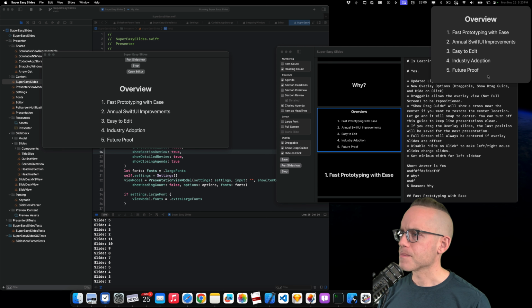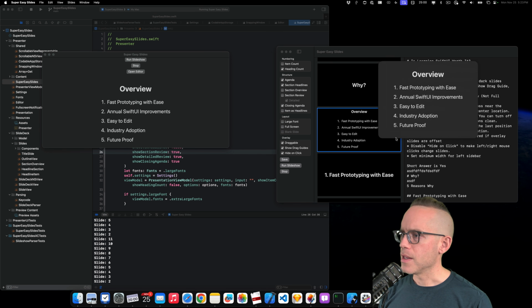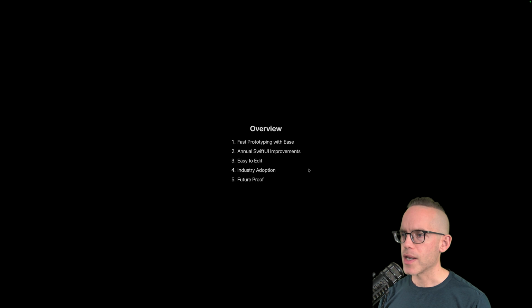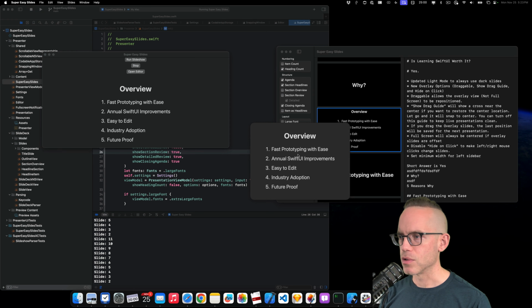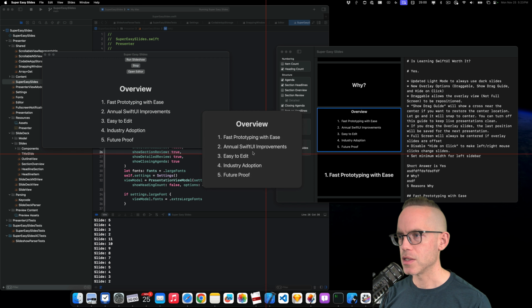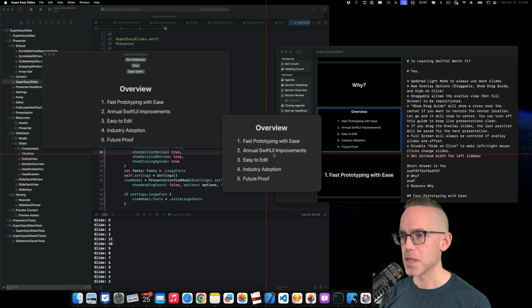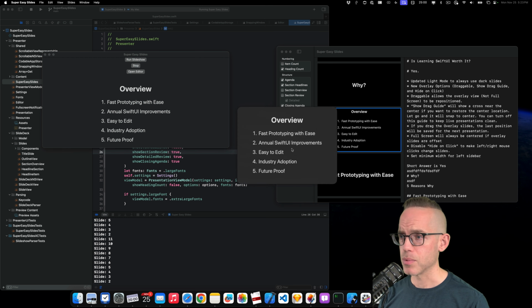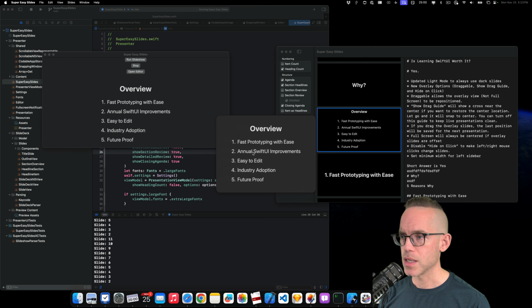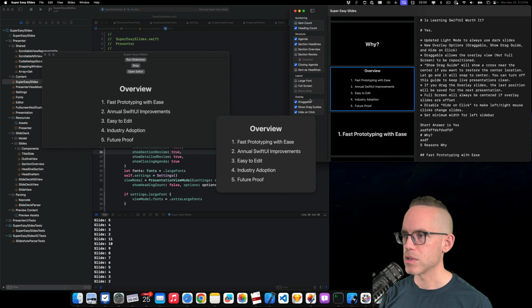And then the other issue you run into is if you don't drag it back to the same spot, it'll look weird because it's going to look like it's moving back and forth. So I added these drag guides so that if you get it close within 100 points, it will show these guides and then it will just snap in place so that it's always in the center, which alleviates one of the issues I had with this type of feature.